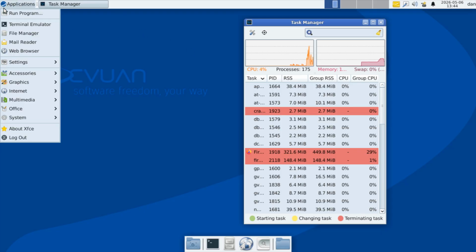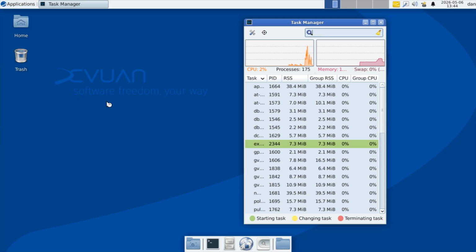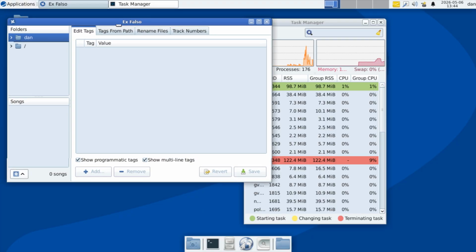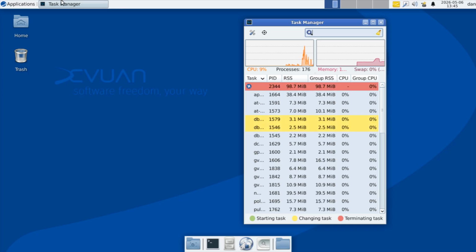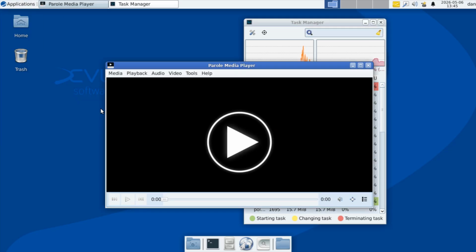And now multimedia: Xfalso, I don't know, for ID3 tagging also, MP3 files. Parole, the media player.